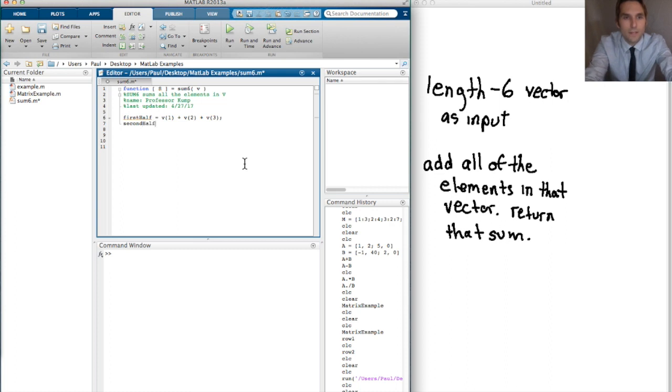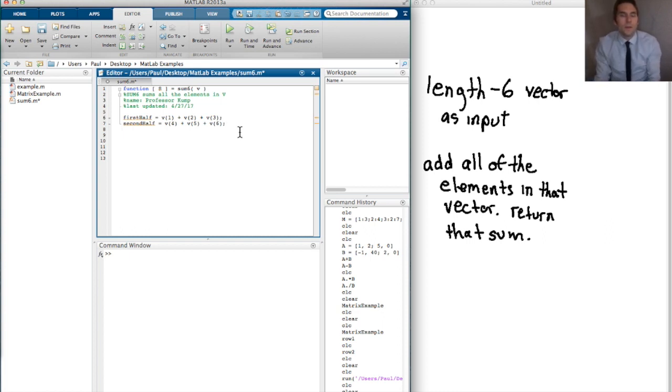So I'll call that second half equals v of 4 plus v of 5 plus v of 6. And again, I'm adding the semicolons at the end of these lines because I'm not interested in having the function echo back to me what the first half is and what the second half is. I don't need that.